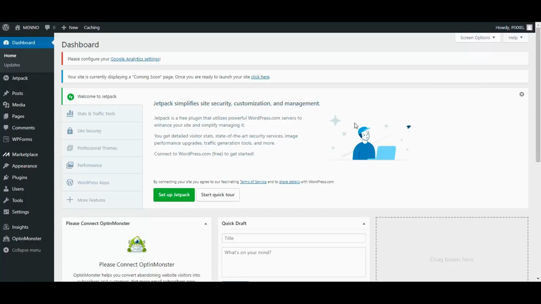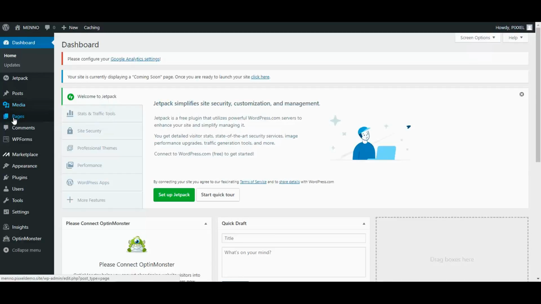Let's get an overview of what everything is here, because if you're a total beginner, this probably looks confusing. So let's take out a little bit of confusion. Now Jetpack is just a bunch of extra plugins that you can have. I like it, and we'll go over that in a minute. But here you have your posts. This is where you would upload your blog post, and you just add new, and then categories. You can add your categories for your blog post here.